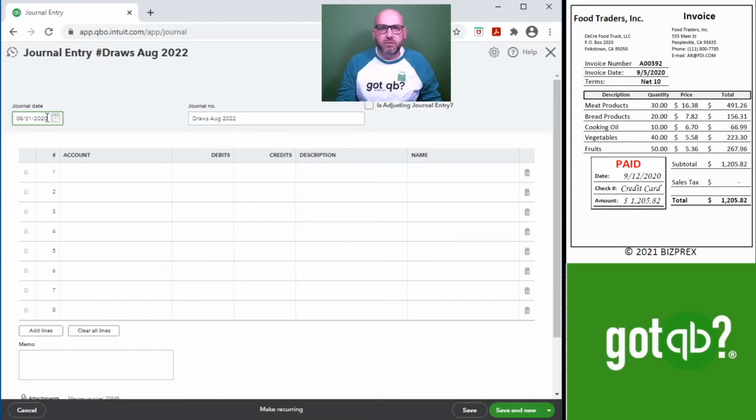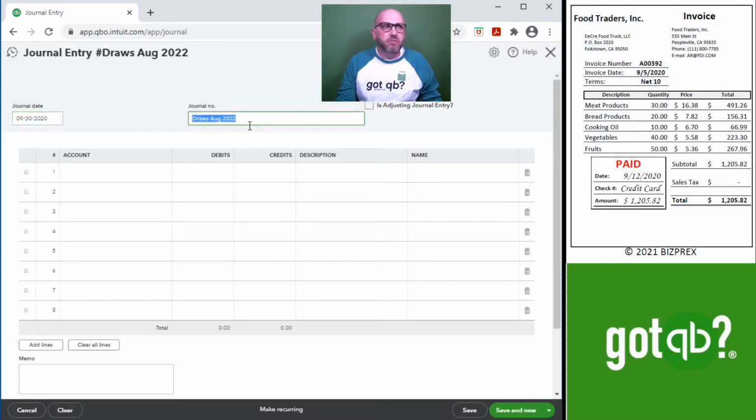So again, what we're going to do in this case, we're going to use end of the month. It will be very similar to when we book off the statement, which we will show in the following month, but in this case, it will not be off the statement. Again, we're going to show and demonstrate the power of general journal entry. So in this case, it's going to be Invoices, September 2020. So let's get going.